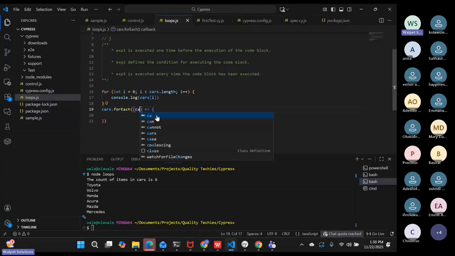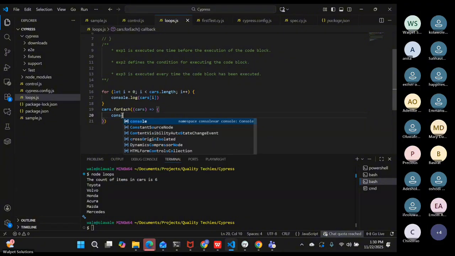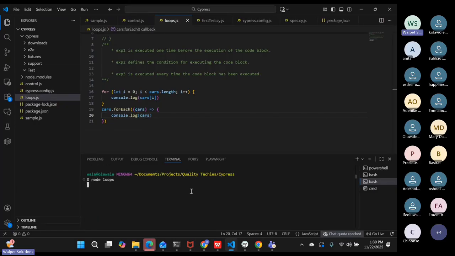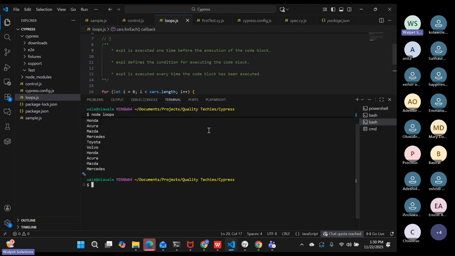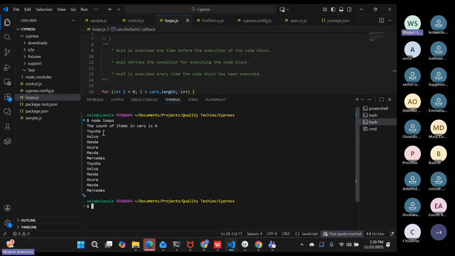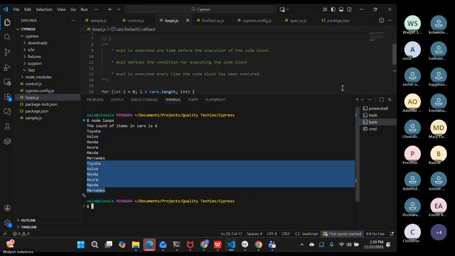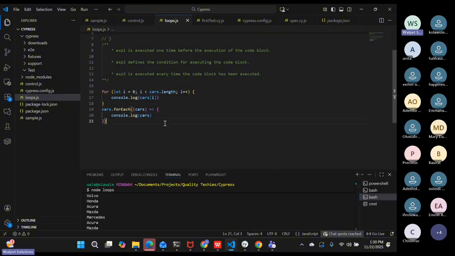You can say, I give it the name cars. Then I can do console.log. I'm just doing this here so that you will be able to see it whenever you watch this video back. This is how the forEach loop looks. If I run this again, you will have these items coming on the console twice. This is from Toyota to, what, Mercedes. This is the first one, that's the for loop, and this is the forEach loop. Okay, so that's that. Any questions?